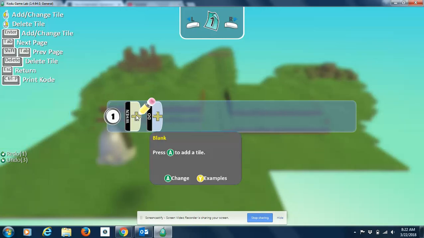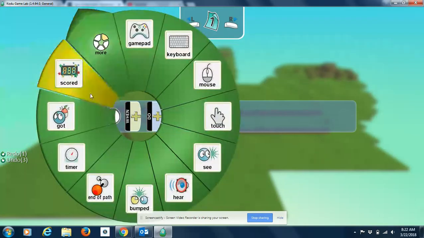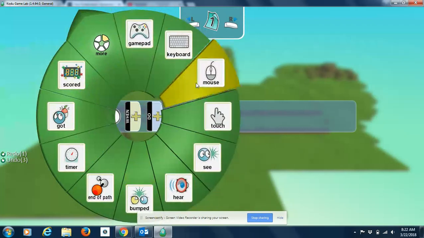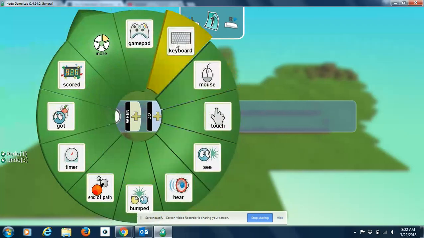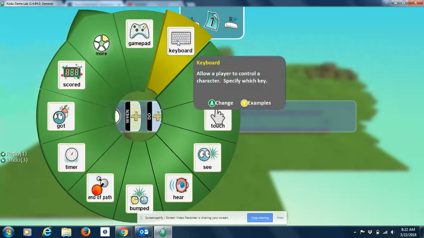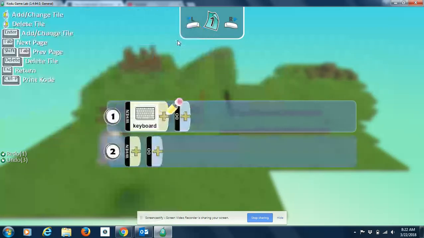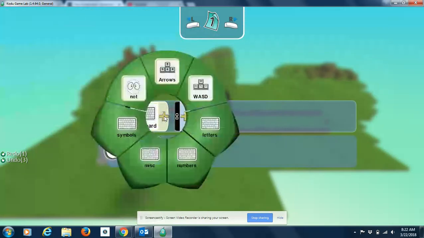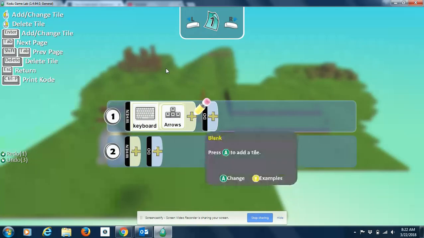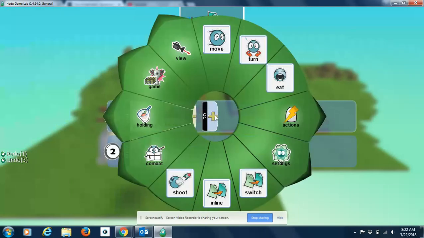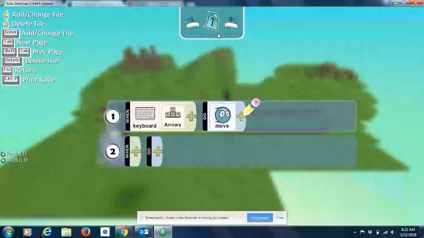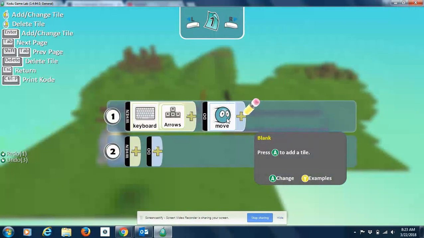So what I'm going to do is press on the plus sign, and now these are the options that I have. I can use my mouse, I can use touch or whatever, but I'm going to use my keyboard because I want to use the up, down, left, right arrows. So when my arrows are pressed, then I want it to do something. Now I want him to move. What's pretty cool about this is that it's very user friendly. When these are done, it's automatic. So when my left arrow is pressed, it's automatically going to assume I want my robot to turn left.